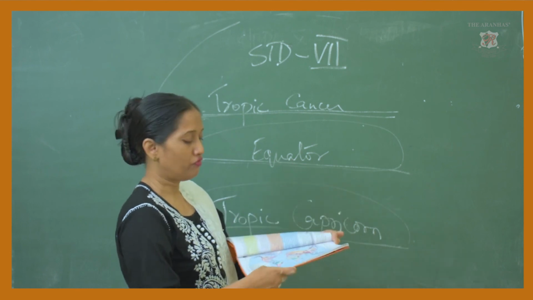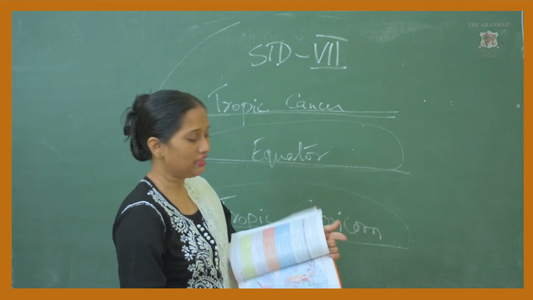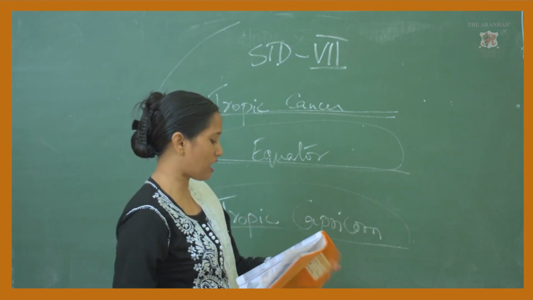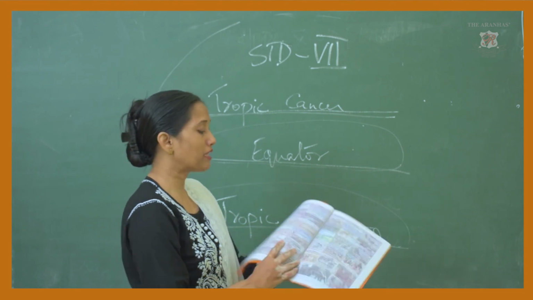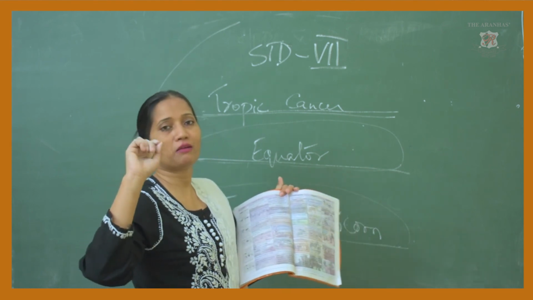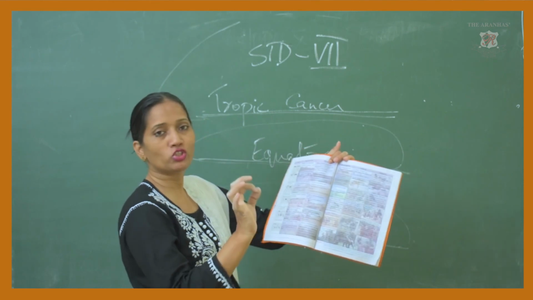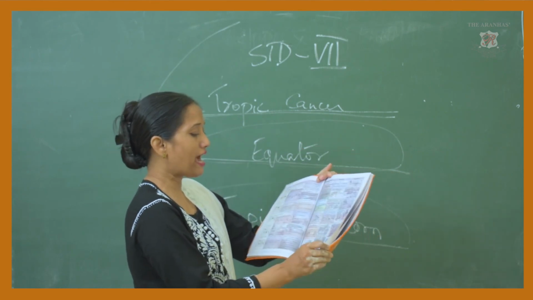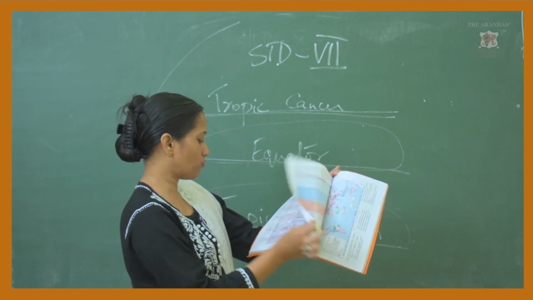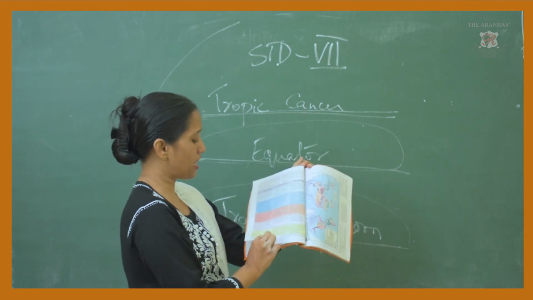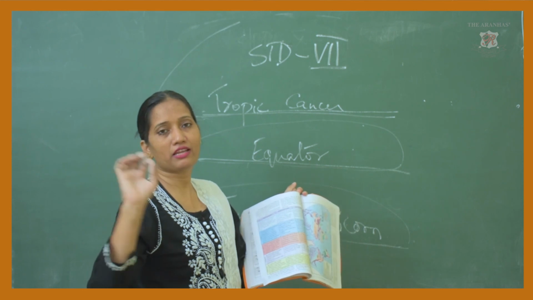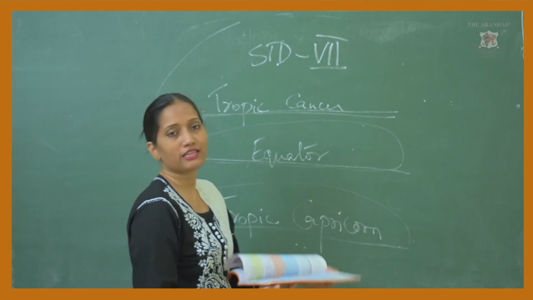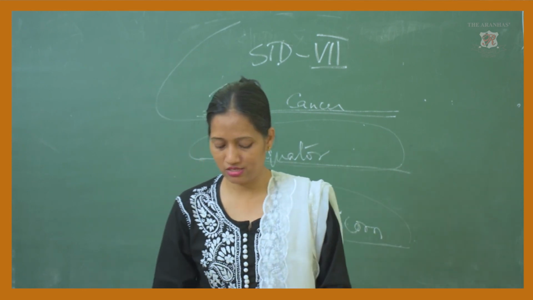Then we have the map also, which we are going to study in the next class, because the time is almost up, so I'm going to close it. But there is one thing before we come to the next class. I would want you all to read page numbers 32, 33 and 34 very, very carefully, and in the next class we'll discuss it.